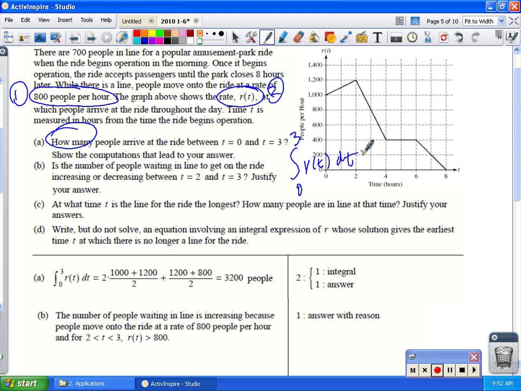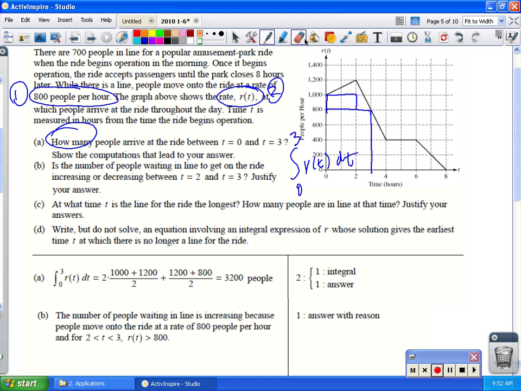Now, the way we're going to do that, since we don't have the function, is we're going to go 1, 2, 3. And we're going to break this into regions that we can find the area of however you want. I think they did 2 trapezoids and doubled it or something. But if you wanted to, you could have made this into a rectangle here, and this into a rectangle, whatever you want to do.